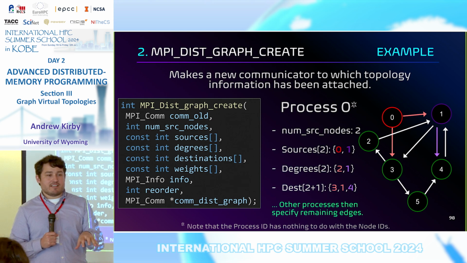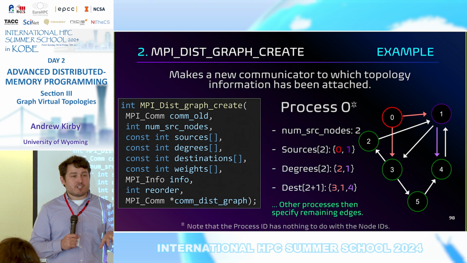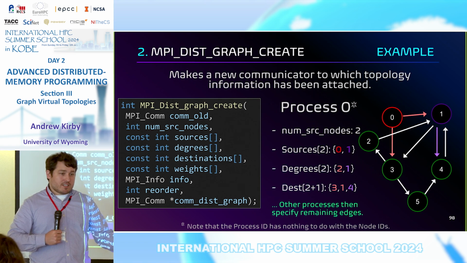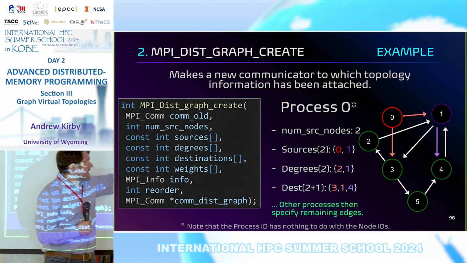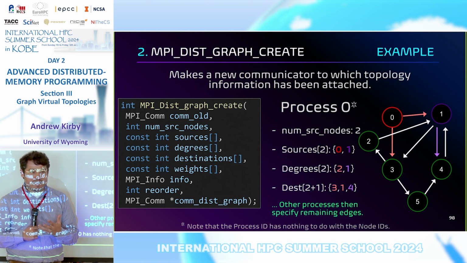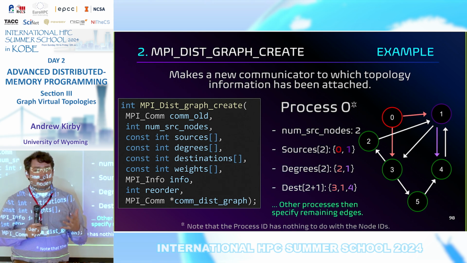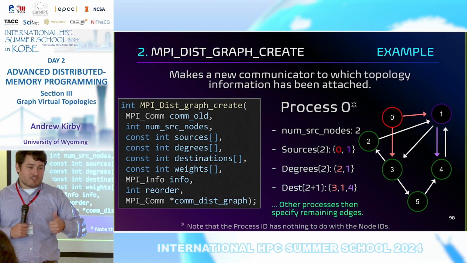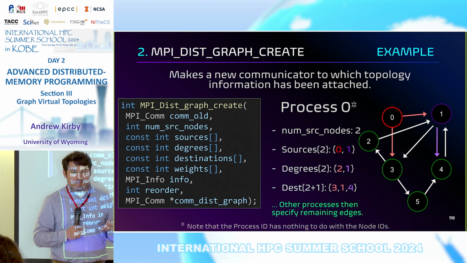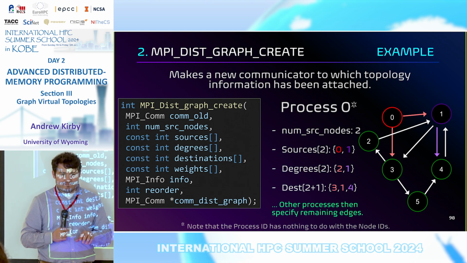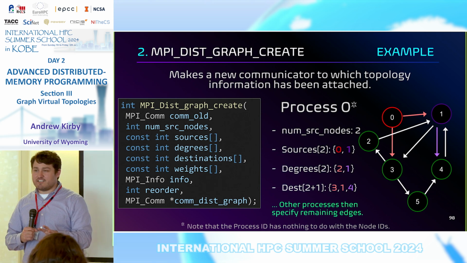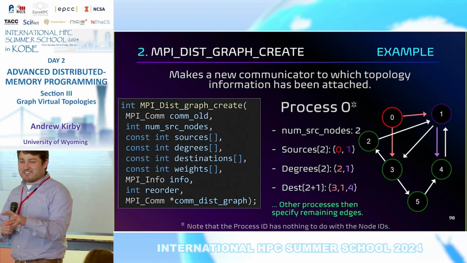The main benefit is that the information in order to construct the whole graph is distributed. So on node 0, we only have a subset of the information in terms of memory. That way we're not duplicating memory, and it's distributed. So basically it all comes down to the amount of memory that you're not using. That's simple, okay? But this one is completely flexible and confusing, as you can already see.